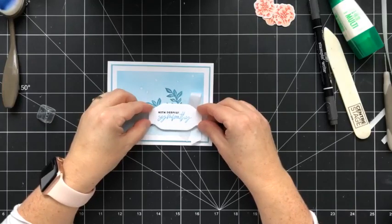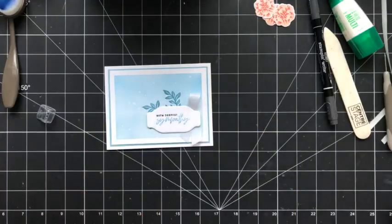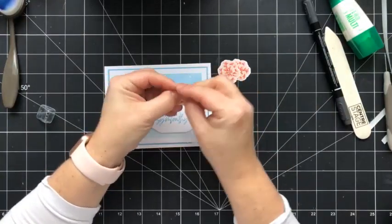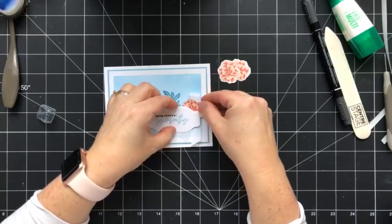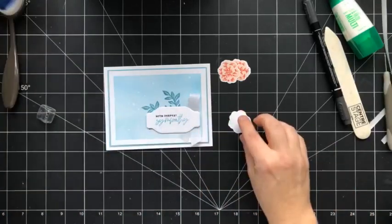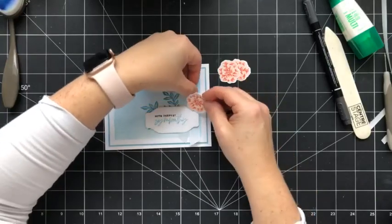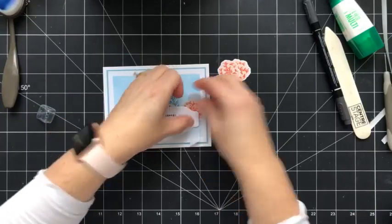It's going to go on here like this. I think that's straight. And then we're going to add our flowers. When I die cut a flower like this, I like to use my fingers and give it a bit more dimension. So this guy's going to get tucked underneath here. So we're just going to put a little bit of flat adhesive. Kind of tuck it. Oh, I don't want it to stick to that. Let's hold that down. Tuck it underneath here like that.